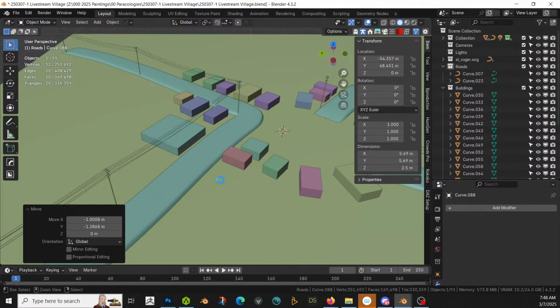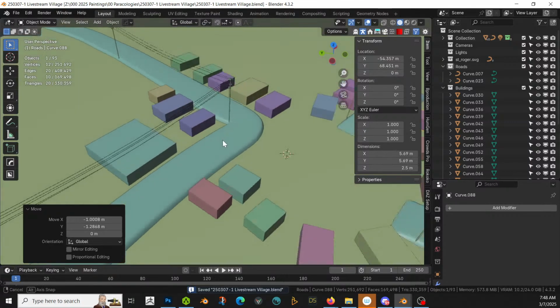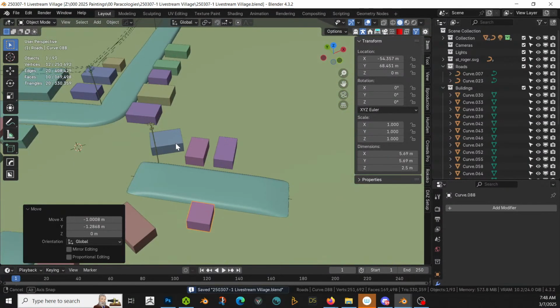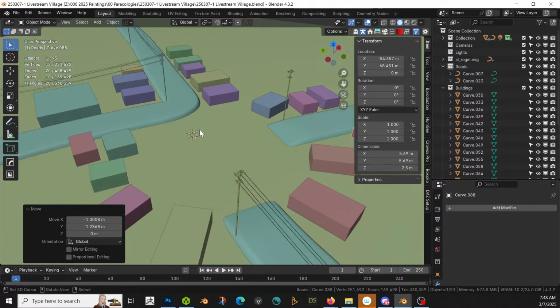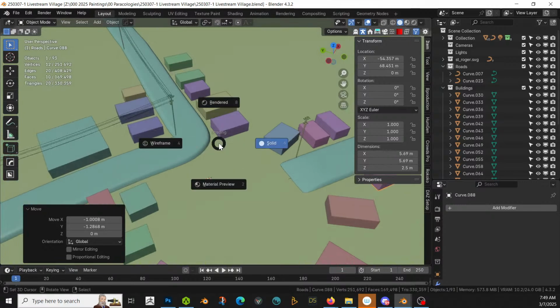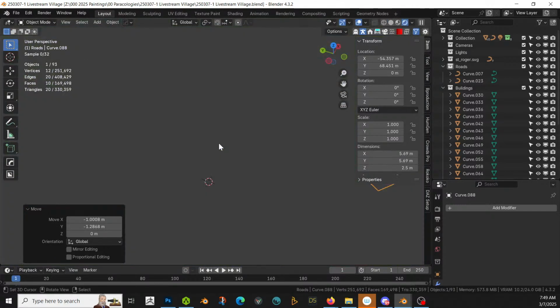Cool. Save. I like that. That's coming down nicely. There. We might just want a, let's see, Z8. What's this doing?